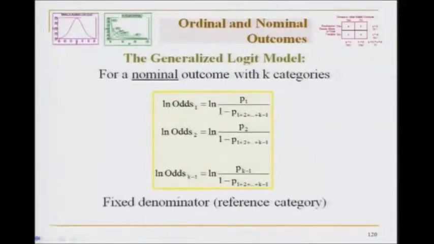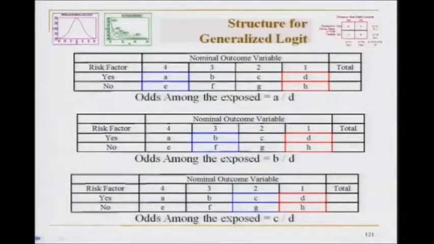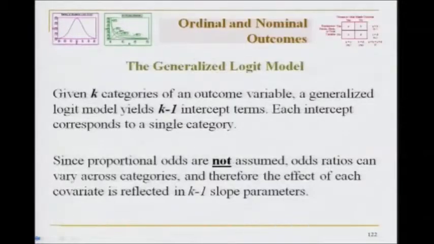The numerator is changing, but I have these mutually exclusive, dummy-variable-like contrasts between one category versus the reference group, between the next category versus the reference group. And you saw this before this morning as well. It just shows the difference in how this operates, and that again, we don't assume proportional odds here.